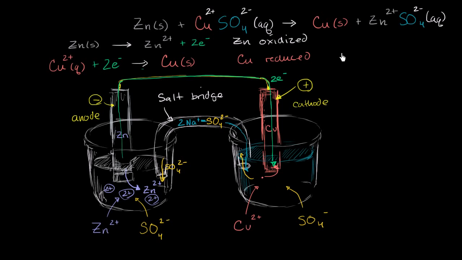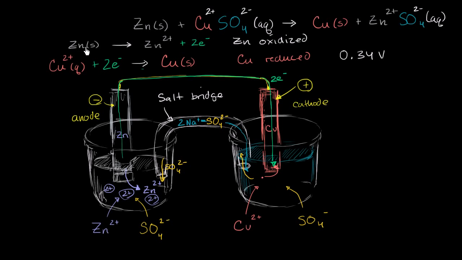That has a 0.34 voltage, which means that it's more likely to happen than in the case of a standard hydrogen electrode. Don't worry too much about that. We're really just going to compare the voltages and see what is the total electromotive force, or the total voltage with which this redox reaction is going to happen, with which we're going to push these electrons across the wire.